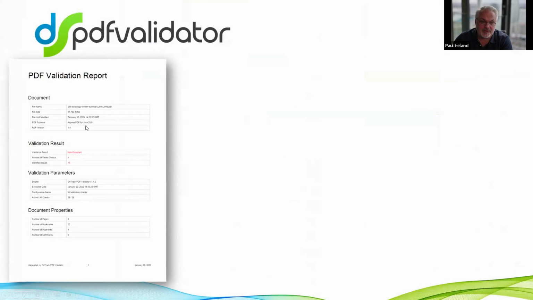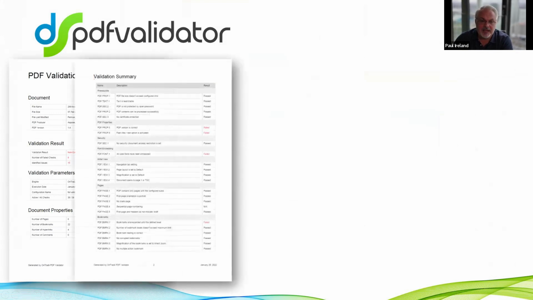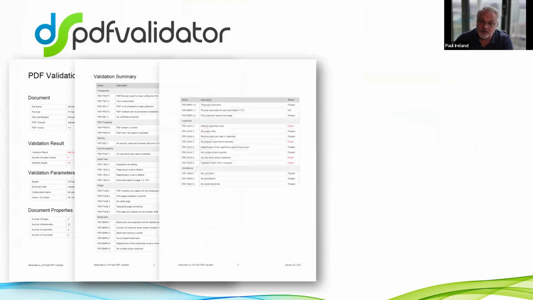I'll just show you in this case just the report, but obviously ultimately we could fix most of these things as well. It just summarizes elements from the PDF that's been processed, how many pages, just some high-level details about the file. And then it summarizes each check that it performed in a simple pass or fail. So it's like your checklist to say, has this PDF file been optimized? Do I have any broken links? Are all my hyperlinks blue? Do I have a TOC if it's expecting one, etc. So pass or fail on every single check. That's the first thing you get in the table.